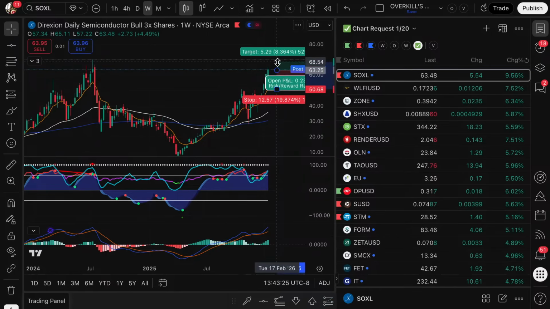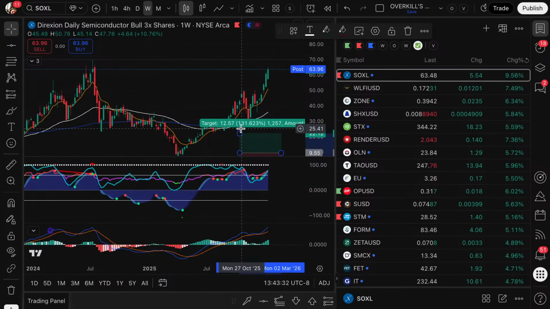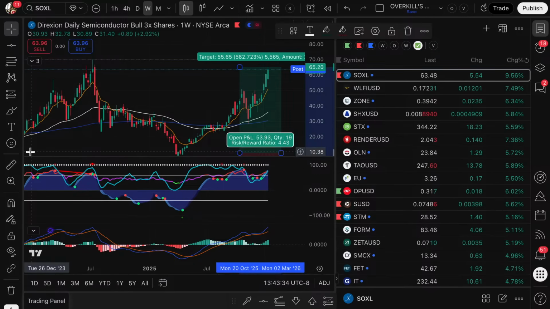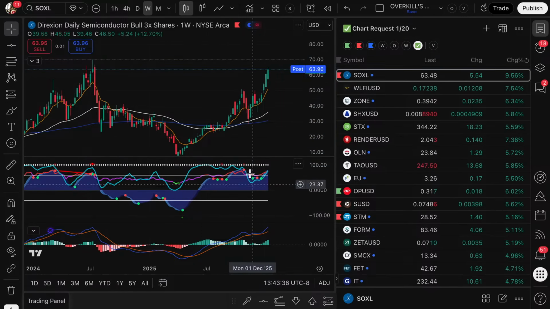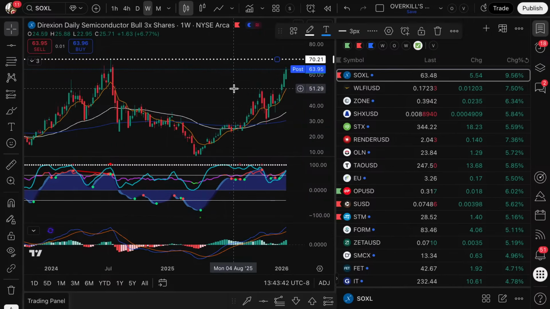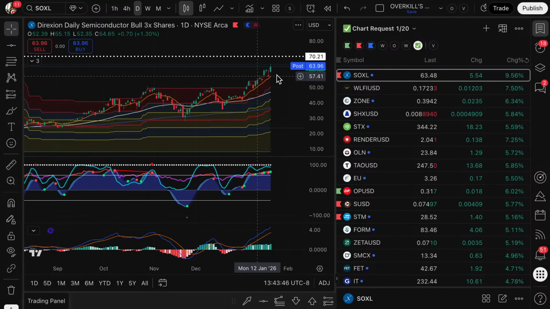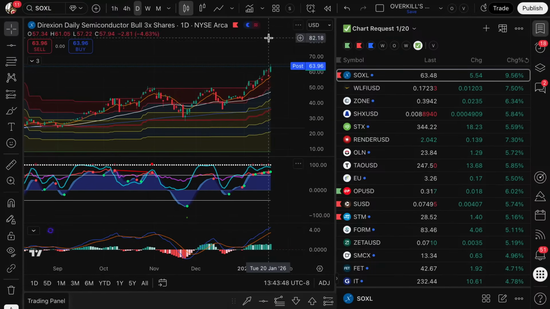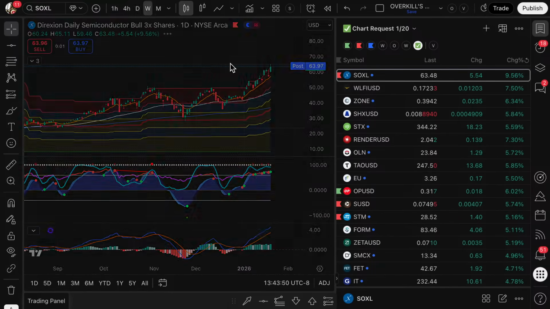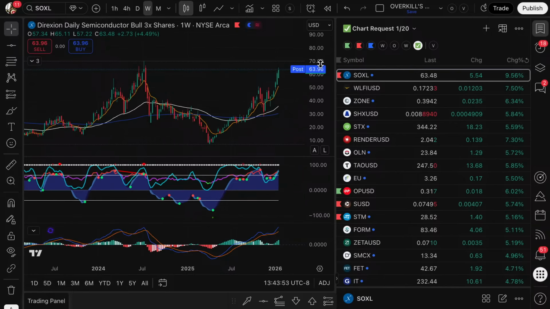You're trying to squeeze out another 8%, when if you entered with us back here in April at $10, you're already up 582%. So I'm not taking that trade as a swing trader. As a day trader, it's probably a great one, but you could see that it has resistance right there at 70 as well. As a trader, I'm not looking to take a position here. If anything, I'm looking for reasons to sell. I would definitely trim some at 60 and then probably just ladder out as we go up, 70, 80, 90, so on and so forth.